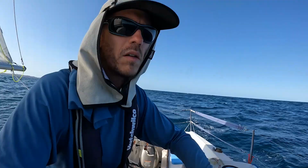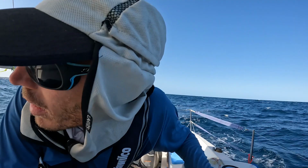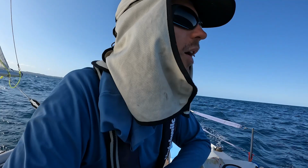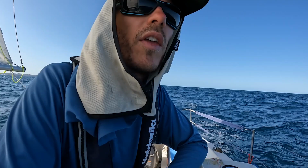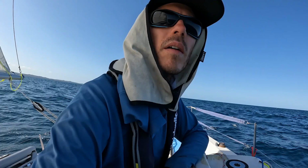Two hours out from the seaway now. Just checked the tower, apparently it's 11 knots at the moment. I'm going around 5.5 to 6 knots, 5.5 to 6.5 knots maybe. So it looks like maybe we'll be getting there around dark. I think we'll still have enough light to see okay. We're just going to stay at Wave Break for the night and pull the boat out in the morning. Having a good time out here though.